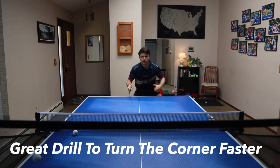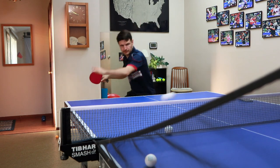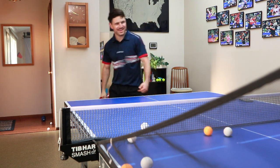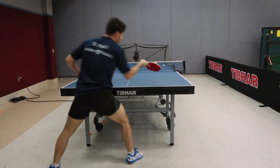I would caution you on a pitfall that many people fall into, and that is because the robot is very consistent. A lot of times people just set up the robot to do a certain skill — like underspin loops — and they find this perfect angle and hit the ball over and over the same exact way with terrible technique, then walk away feeling like a champ. But games are not like that at all — the ball is constantly doing many different things with spins, heights, and speeds. So use the robot to focus on clean technique as opposed to just getting the ball on the table.